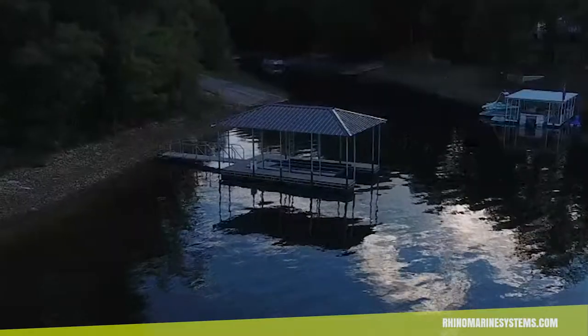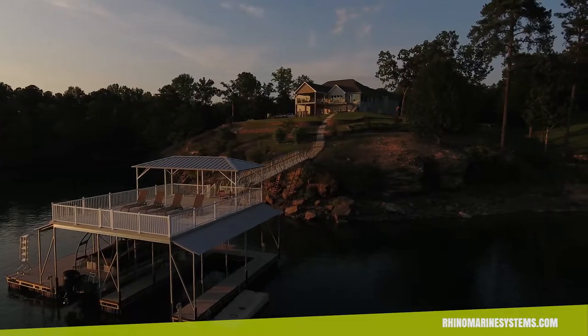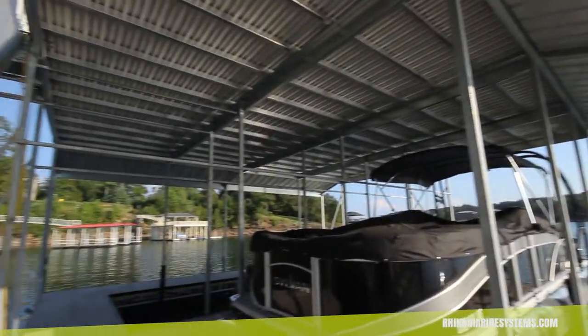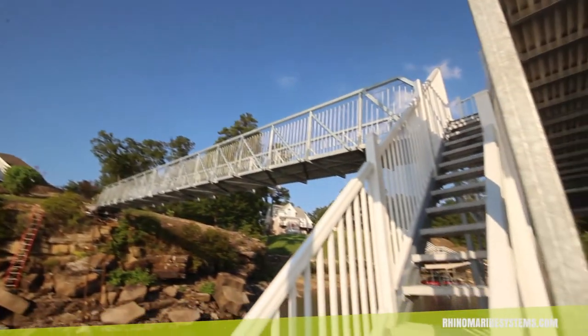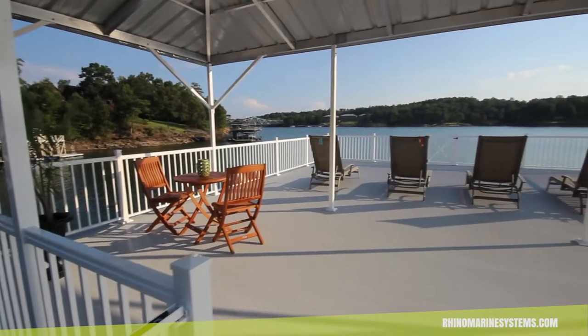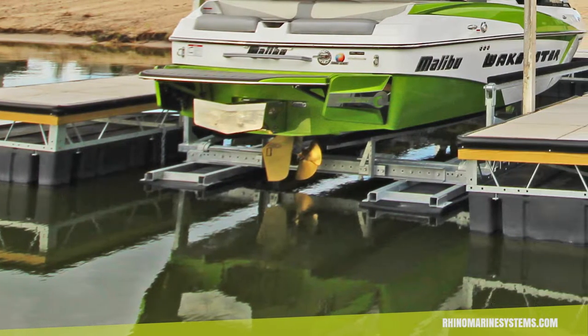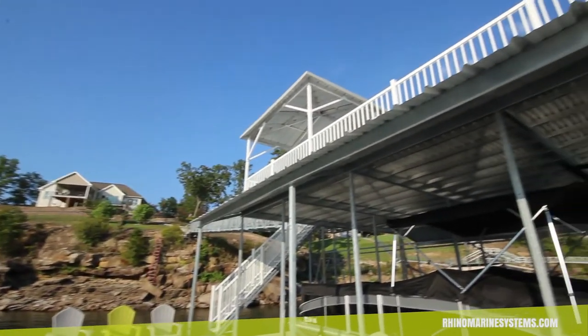Experience the stability and strength of the industry's leading floating steel dock system. RhinoDock steel dock systems offer a level of security and stability that an aluminum floating system cannot match. With RhinoDock, your dock becomes an extension of your home, providing you with a safe, secure system for you and your family. RhinoDock's premium flotation, paired with concrete decking and a marina-grade steel frame, is the smart choice for any waterfront owner.